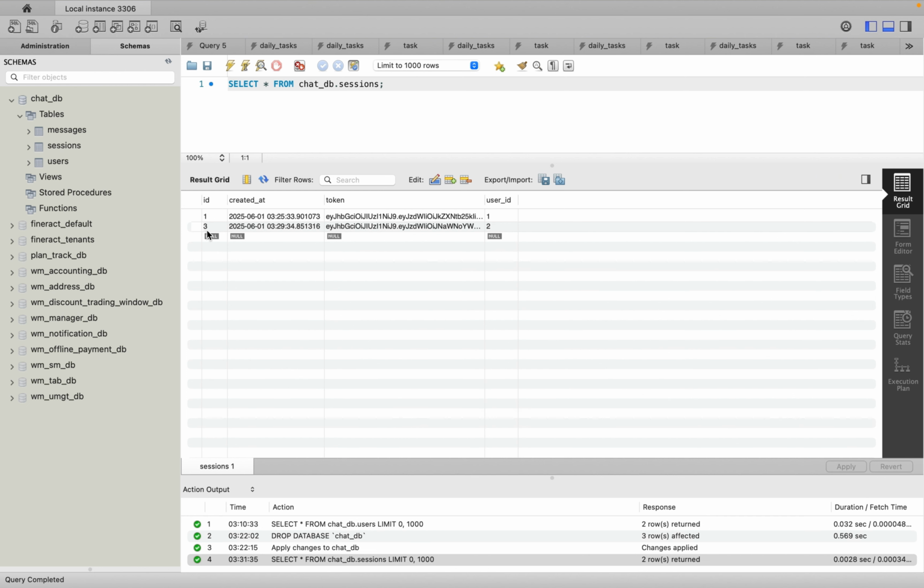You remember we had to re-log in again with that second user, just to show you how the chat messages repopulate after they log out and log in again. So because we logged him out, that session was deleted and then recreated for him. Now let me do something. Now I'll just log one of those users out, and then I'll come and fire this query, and then you see that the session will get deleted automatically.